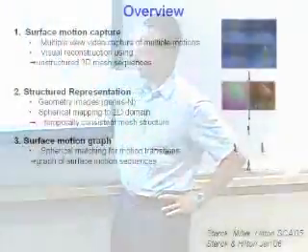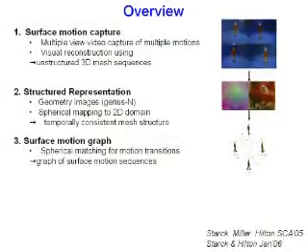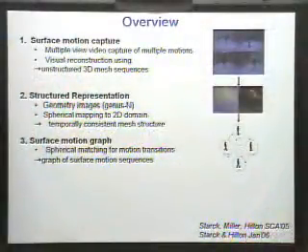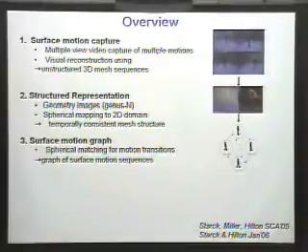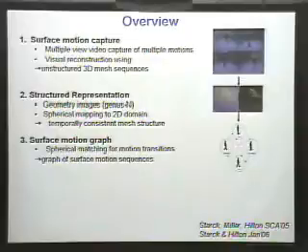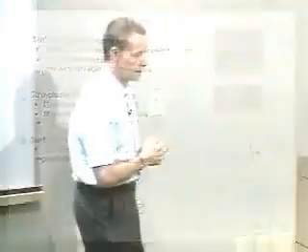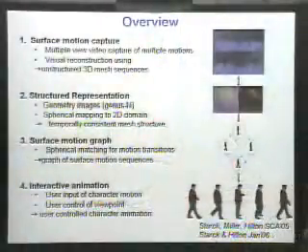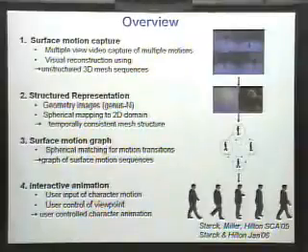Then the second key step is to build this graph, this surface motion graph, so that we can actually animate from it. And that, if you like, is the more difficult problem of trying to define these transitions between the surfaces. What we've looked at doing is, again, using this spherical domain that we have, so that rather than matching in 3D, we can do our matching in 2D on the surface of the sphere, in terms of matching between different surface sequences. And I'll talk about that in more detail. And then finally, once we've got to this stage, we can interactively animate the character based on user controls. And I'll show some examples where we've done this for various different characters.